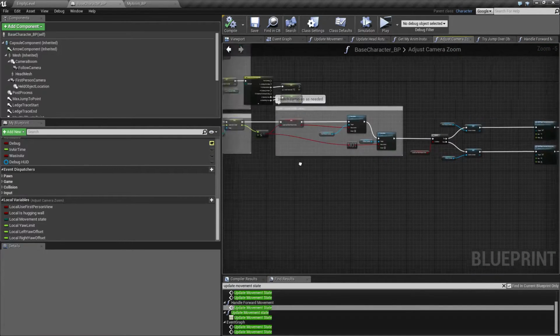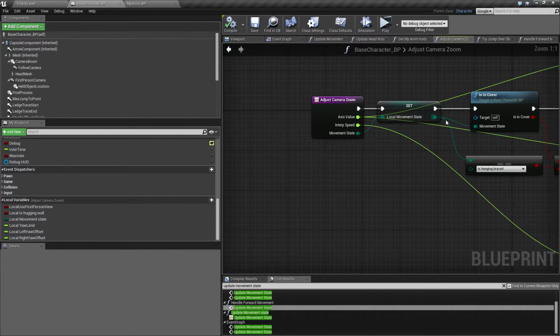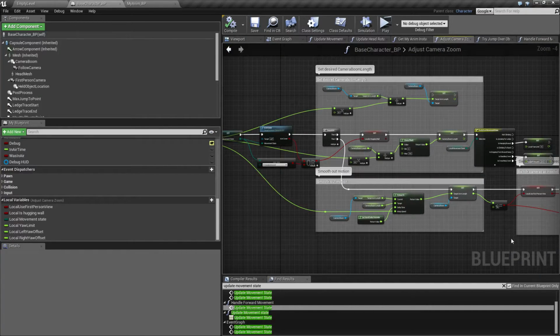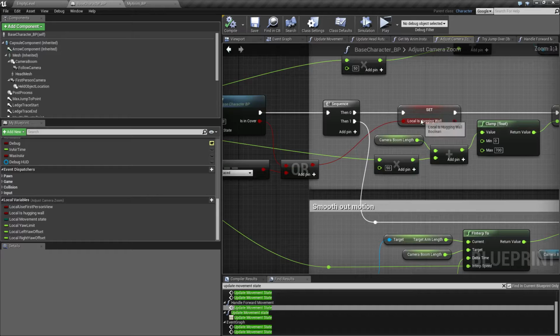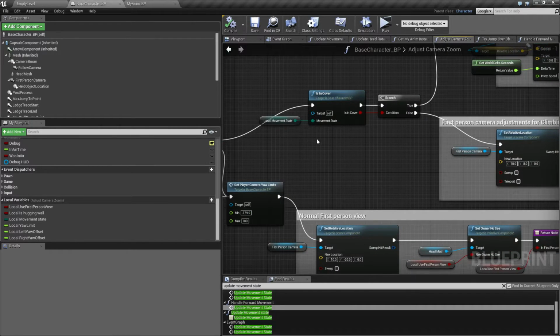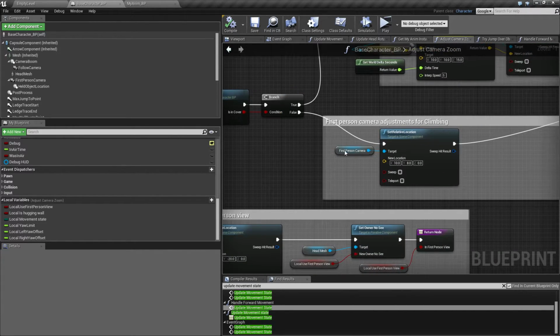first of all, in the beginning I have a check saying, are we in cover or a braced hanging state? So if either one of these is true, then we want to continue and adjust something. And this one will actually be true. So when we reach this state over here, and we ask, are we in cover, and say yes, and follow the false one, then we know we are in a climbing state.